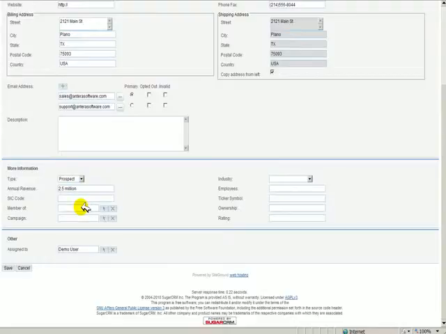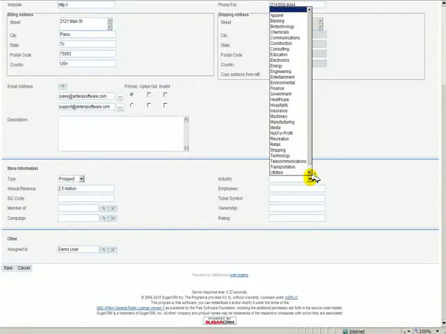Member of is a field that works great when you have parent-child relationships with companies. Maybe you have a corporate office you're dealing with and they have 10 subsidiaries. Well, you could list each subsidiary as a company in this system and create them as a company, and then you set up the parent company as well. And under each subsidiary you make them a member of the parent company. Campaigns are for email or newsletter campaigns, and we'll talk more about that in the future. But when you set up campaigns, you can choose to add them to different various campaigns in this field.